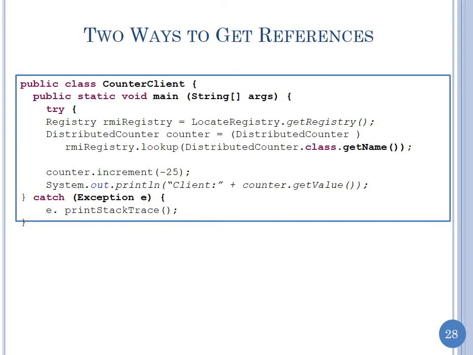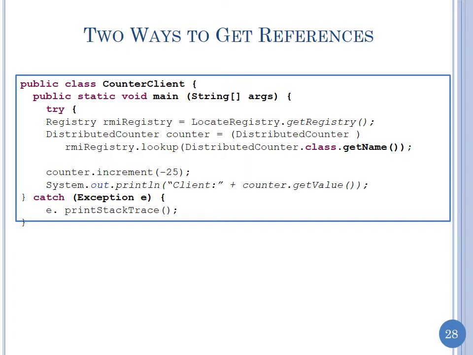So you see here the registry being looked up. Here's my counter client. We haven't seen the counter server so far. Let's assume by magic it does the right things. The counter client is going to first go and get the registry. In this get registry call, I don't specify the host, I don't specify the port. If I don't specify the host, it looks for a registry on the local host. I just omitted the arguments to make my program short. If I don't specify the port, it will use the port number 1099.